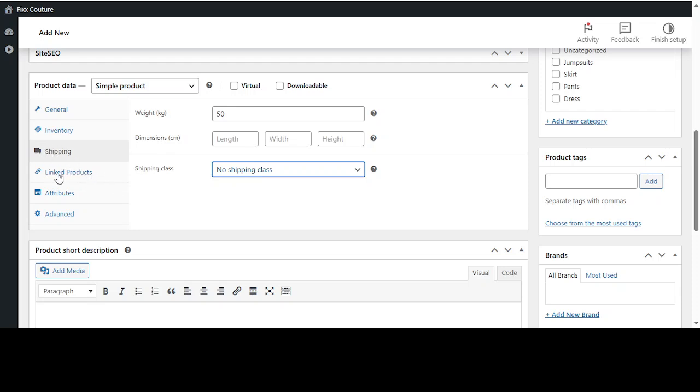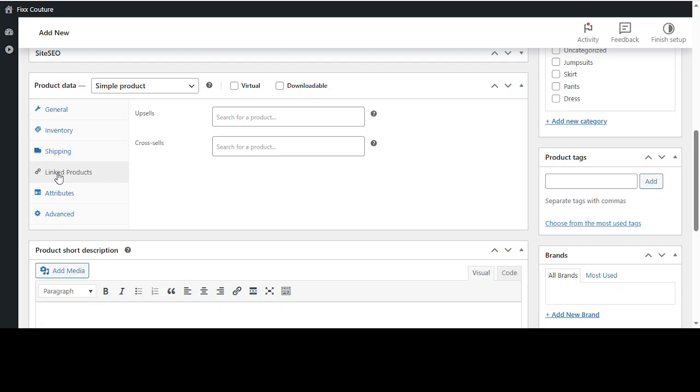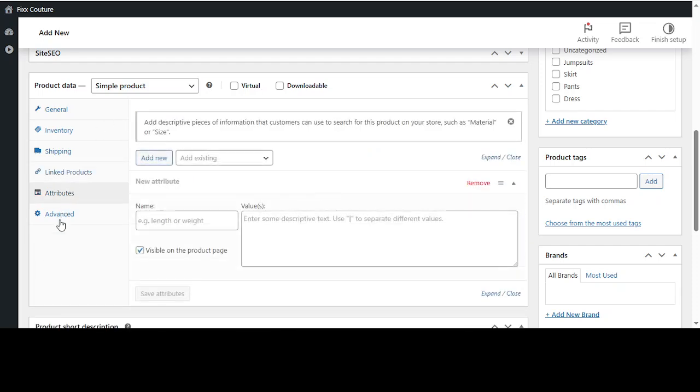Now, link products. This tool is not applicable to your product, to your shop, so we can just ignore this. Then the attributes, we can't ignore the attributes. For attributes, I'm assuming that we are dealing with a tangible product, a physical product. This is where you can set the attributes for that particular product.